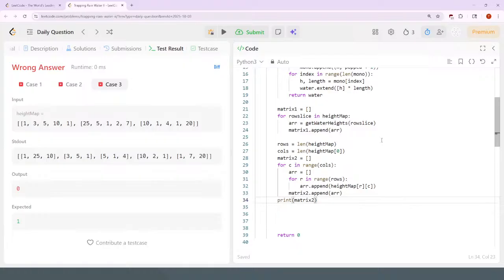This is now column slices. Okay, so for every column slice in this, I guess this should be height map 2. Or I can call this transpose map.